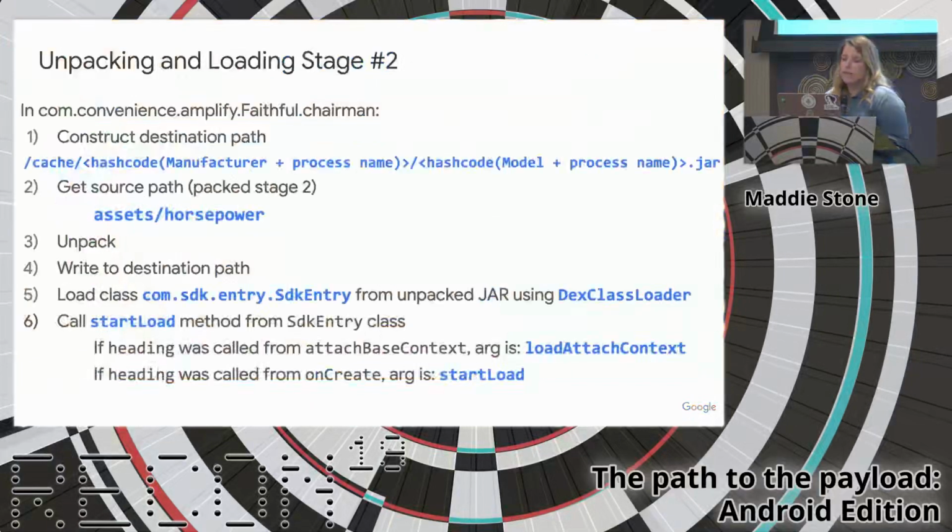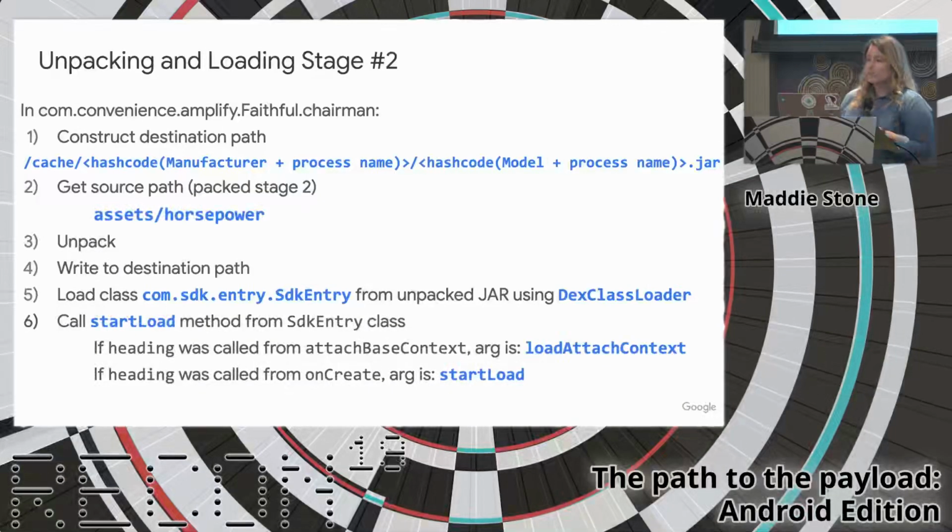Right here we said after it was unpacked, we then used Dex class loader to load the class com.sdk.entry.sdk entry into our current process. And remember when I said that the heading method, the one that we have just been looking at, was called twice in that application-based subclass.